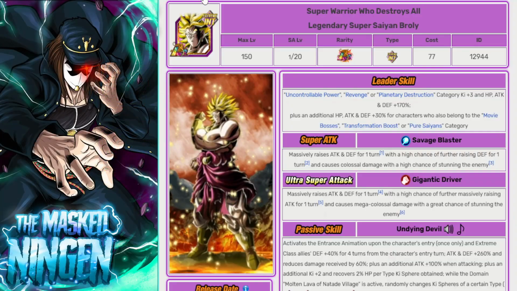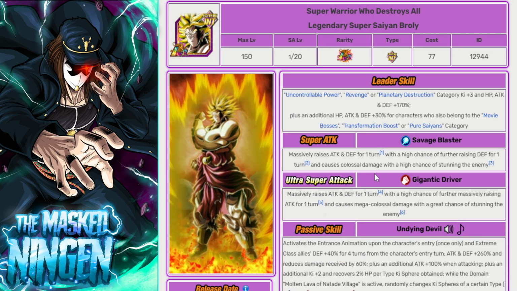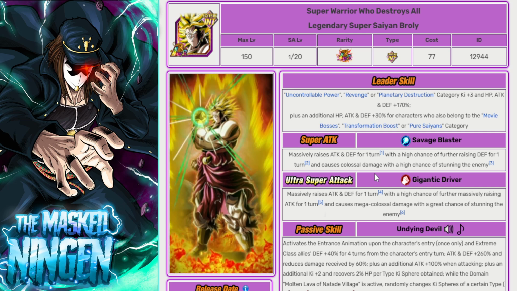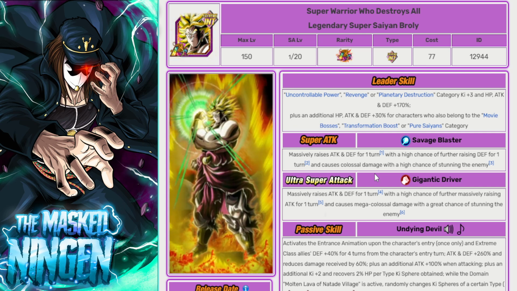If we take a closer look at the lineup, obviously Int Broly is still a very, very good unit. He released during the worldwide celebration, so this will be his first time returning on a banner. I know a lot of people, myself included, don't actually have Broly, so I'm very much looking forward to this banner so I can get a copy of him.